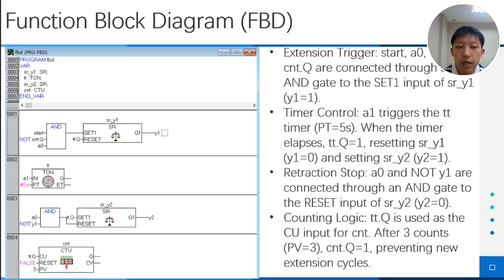Second, timer control. A1 is connected to the input end of the TON timer TT with a preset time of 5 seconds.